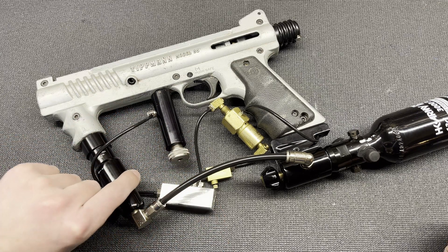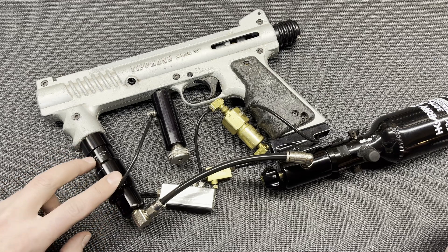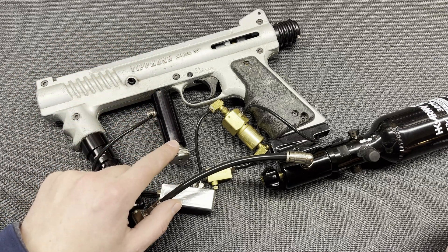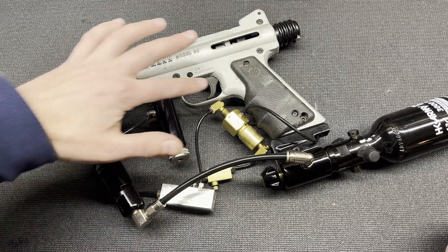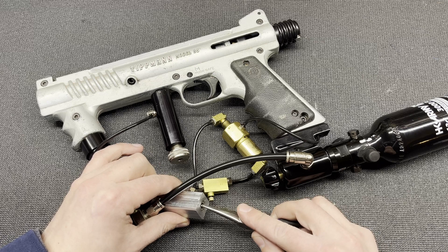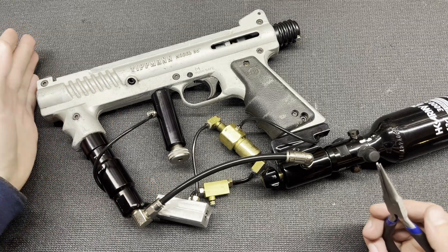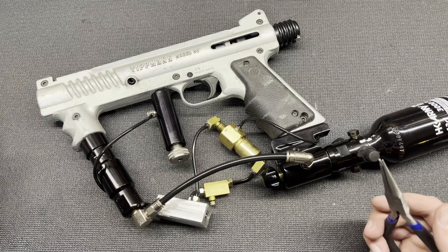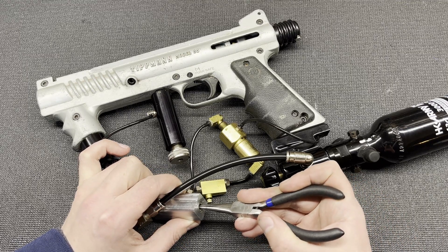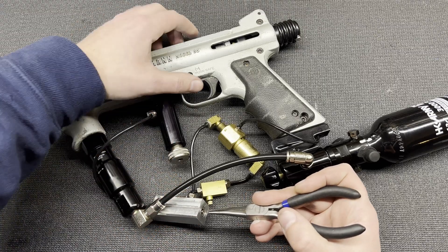At this point it actually functions. I have an off-brand version — it's the same as the Tippmann Pro Shop low pressure kit — just without their markings, only the patent number, along with an older ANS LPR instead of the volumizer. To test it, none of these things are hooked up to the trigger; I have the little head of the valve here which I just simply push. I can demonstrate that this actually does fire. There's nothing over there on camera, no barrel or cover.